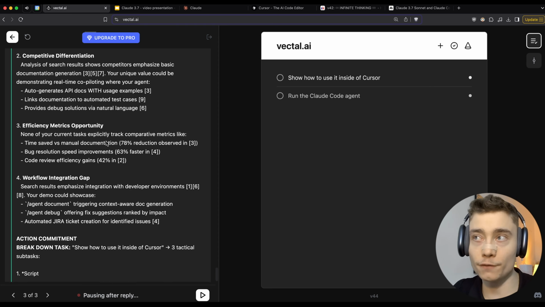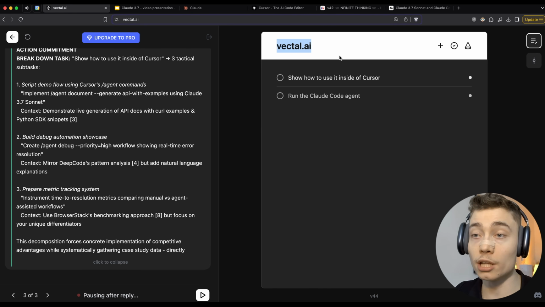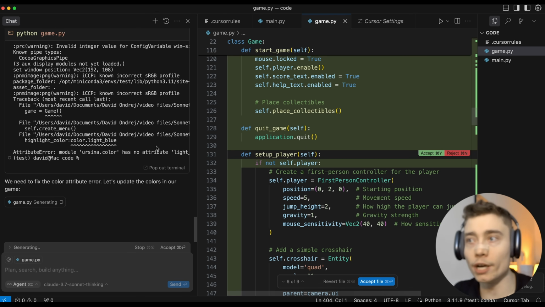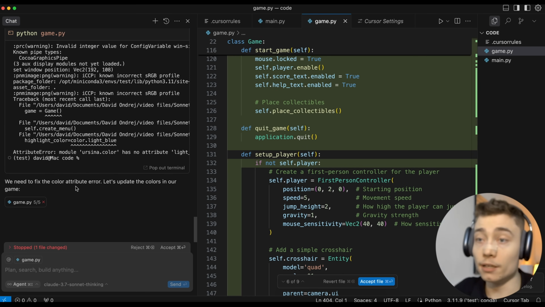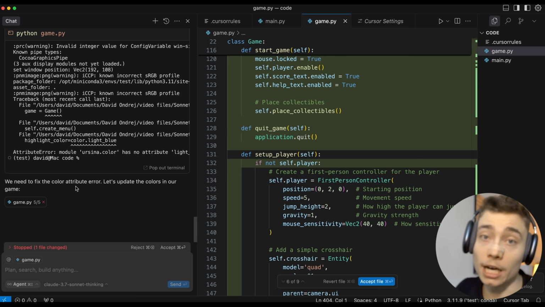This is the infinite thinking inside of Vectel that we just released a few days ago that people are absolutely loving. And this is what the future will look like. We will have AI agents running everywhere, just doing stuff for us, right? I was inside of Vectel right now, but my cursor is coding stuff. It ran into some errors. Now it's fixing the error. Man, we really are living in the future. And if you're not seeing where this is headed, I don't know what to tell you.